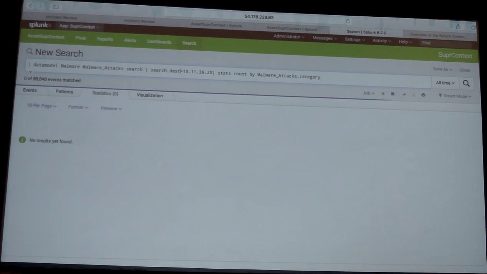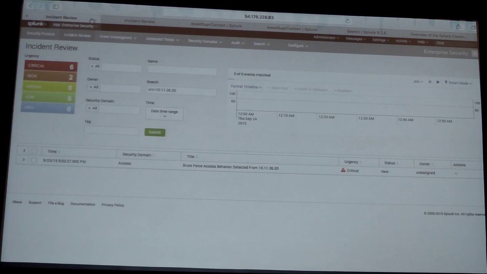Not sure why that's not loading, but let me pop over and show you how we did that in enterprise security. All we did here was create a Splunk workflow. This is not actually an enterprise security feature, it's just a core Splunk feature. So you can create these types of workflows in any kind of dashboard. You don't need to limit it just to ES.